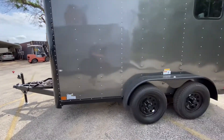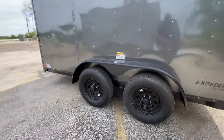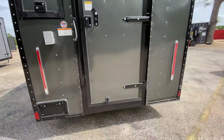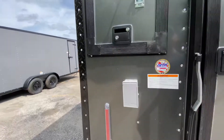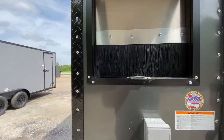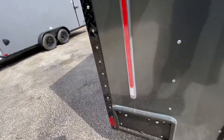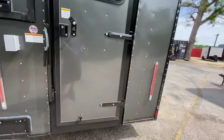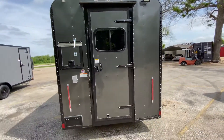There are LED running lights along both sides of the trailer, brand new 15-inch radio tires on black mod steel wheels, and all your reverse and brake lighting. The rear entry door has a bar locking latch as well. There's another fiber door, a 110 outlet, and a license plate bracket.